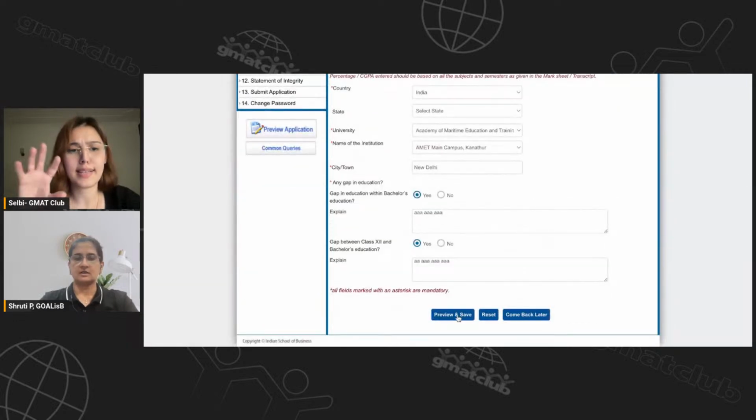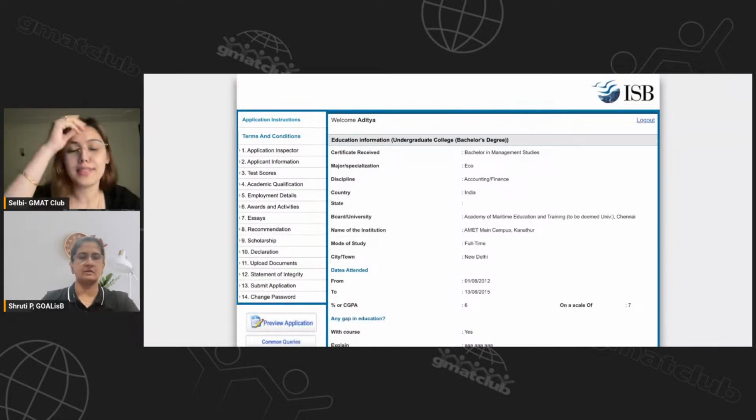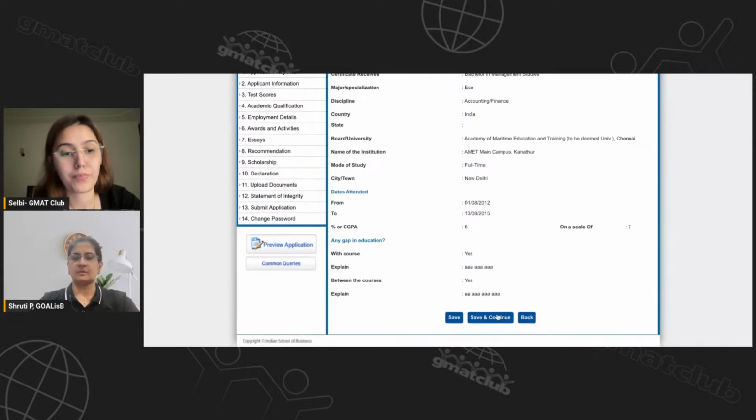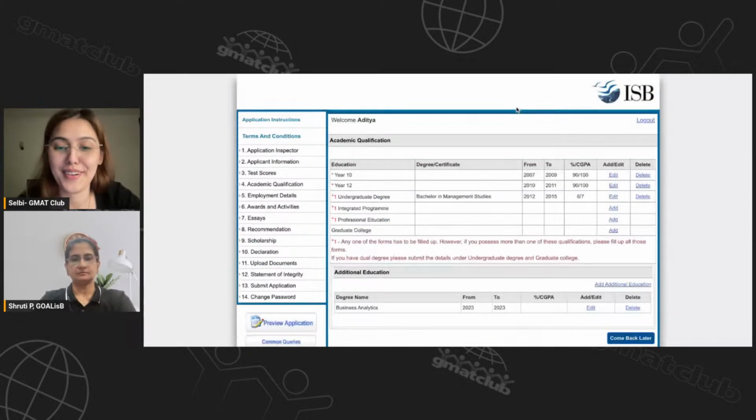And was it about this section? Is the explanation mandatory? I'm sorry. Please come again on the question. I was saying, is the explanation mandatory? Yes. If you are choosing that yes, there was a gap, then you need to put in an explanation. What is the explanation? Again, it depends on you and how you're putting up your application. So you can be as straightforward as possible. Got it. Got it. Alrighty.